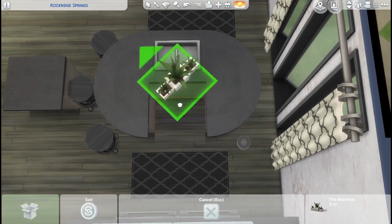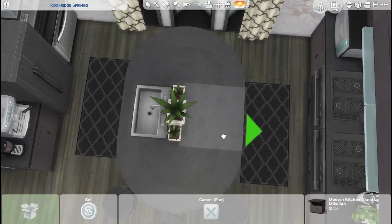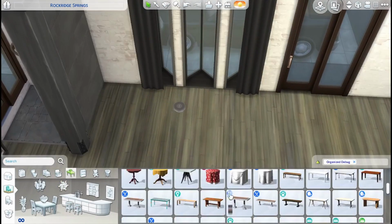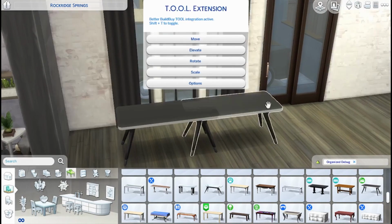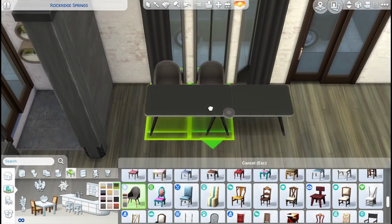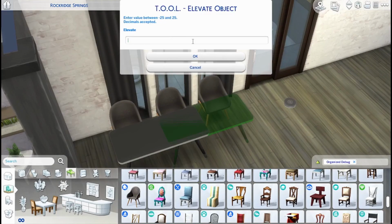But oh, I do get something on the island piece. I get this base game plant, which I sized up and scooched right against the sink. And I can't remember if that sink's from base game or not, but it might be Cool Kitchen, might be base game, we'll see. But these tables here are from Bowling Night, and I wanted an extra long dining table, but I didn't like how any of the extra long ones looked.